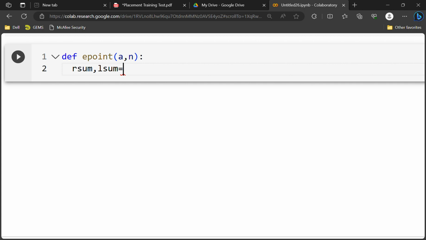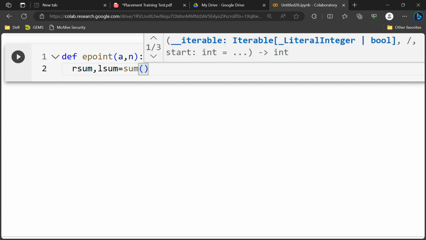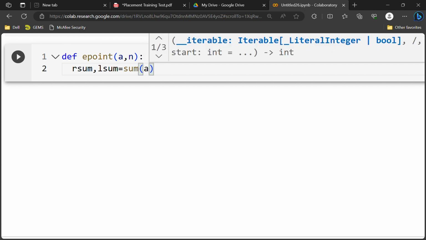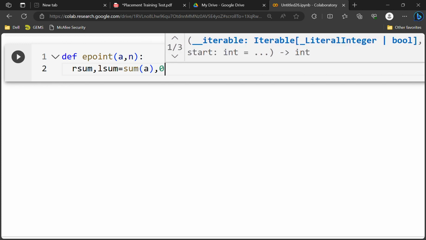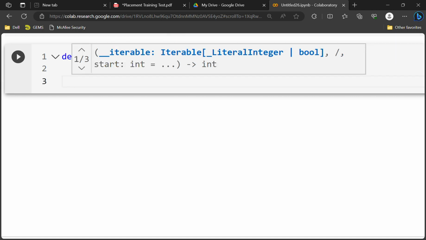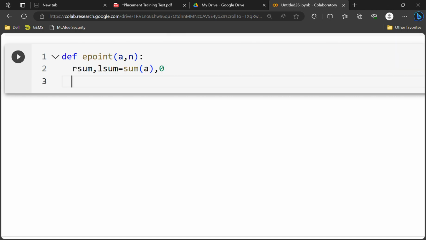Initially I assume that r sum is equal to the whole sum of the elements, so sum of A, and l sum I assume as 0. Okay, this is my initial assumption. R sum is assumed to be the sum of all the elements of the array. L sum is assumed to be 0. Now I will run a for loop for i in range n.